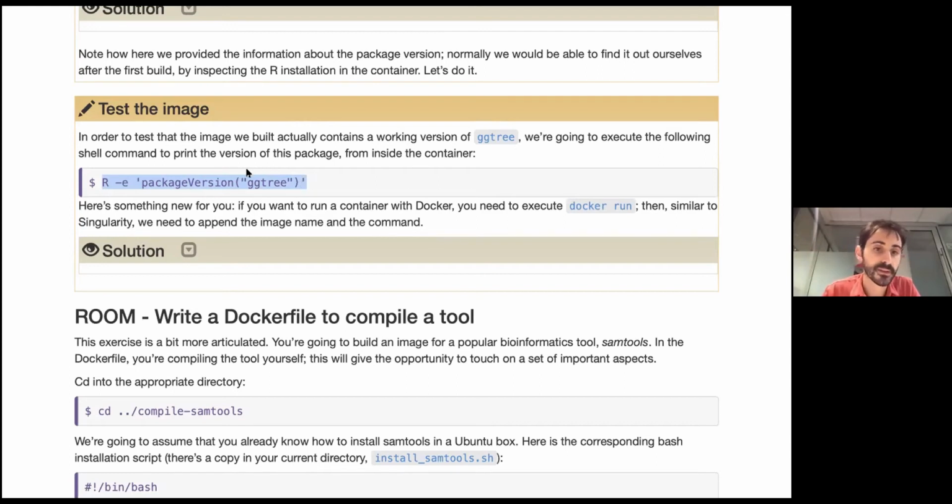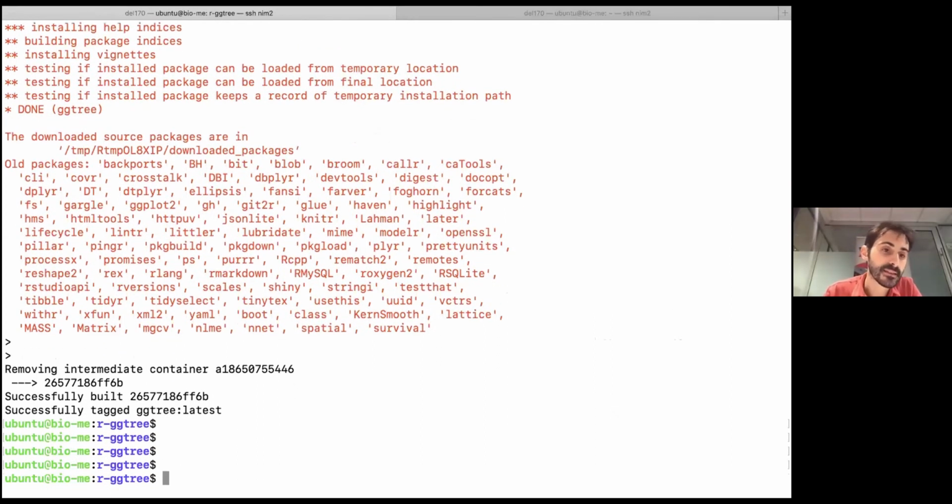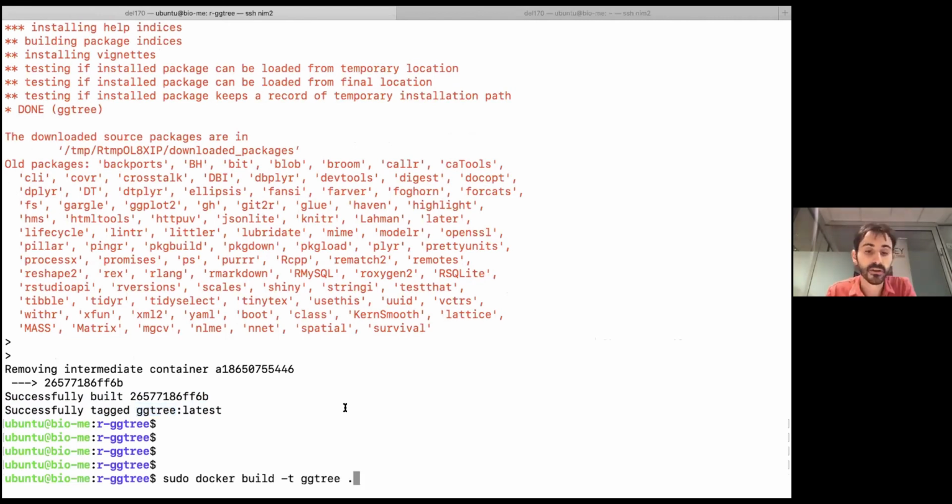So let's copy this from the web page. As I was talking, you might see that in the terminal the build has proceeded and finished. The last 2 lines say successfully built, then a string, and successfully tagged GG3. The reason we have GG3 here is because in the docker build command we put -t GG3, so this name reflects what we put there.